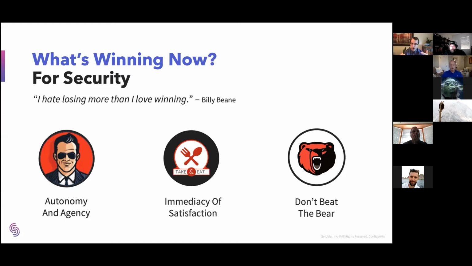And if the competing model for security is saying no, that's already a model that's pretty easy to beat. You want to move from that to helping support the autonomy and agency of developers, allowing them to take more responsibility for security. When you're dealing with high velocity software development and you're totally outgunned 100 to 1, 200 to 1 developers to security folks, and you insert yourself in the middle of that flow as the arbiter of work that gets done, particularly security work, I'm going to argue that you are offending autonomy, agency, and certainly immediacy of satisfaction. And you're in a losing position.